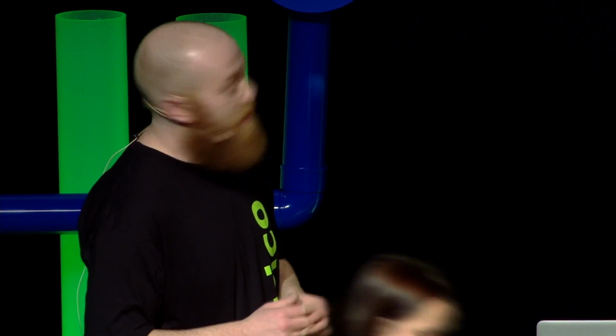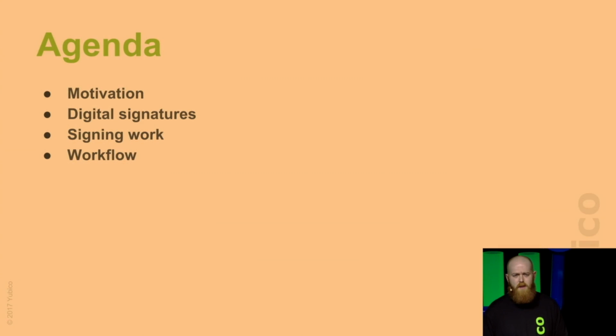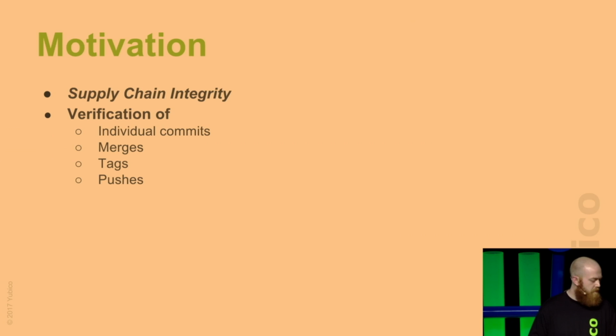And I'll start with going over a little bit the motivation for doing this kind of work and what it actually brings to the table. Then I'll discuss the solutions and some of the practical problems associated with signatures and signature verification. Then we'll go over how to actually sign and verify work with Git and end on some workflow considerations.